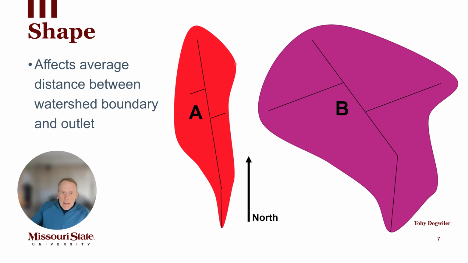So even if maybe this is the furthest point in a watershed from any stream channel, just the travel time, regardless of if it's overland flow or interflow or whatever, it's just going to be less to get to the channel. And once you get in the channel and you start stream flow, you can move pretty rapidly towards the mouth of the watershed. Whereas in this bigger watershed B over here, your residence time is going to be bigger because there's more land, relative to the area of the stream channel, there's more area of just landscape out there for interflow, overland flow, interception processes that we talked about in lecture 1 to take effect.